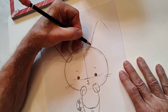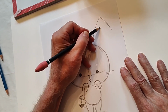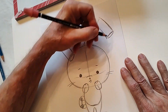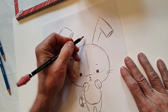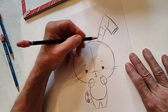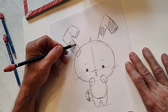Same thing over here. This is going behind the head. See, you can see this right here, but this is behind the head. And we're going to have this one go down like so. Again, have an oval in perspective, and we'll have some more stripes here for him or her. Haven't decided yet. And so we can add a little bit of tone here to give it variety, make it more fun.